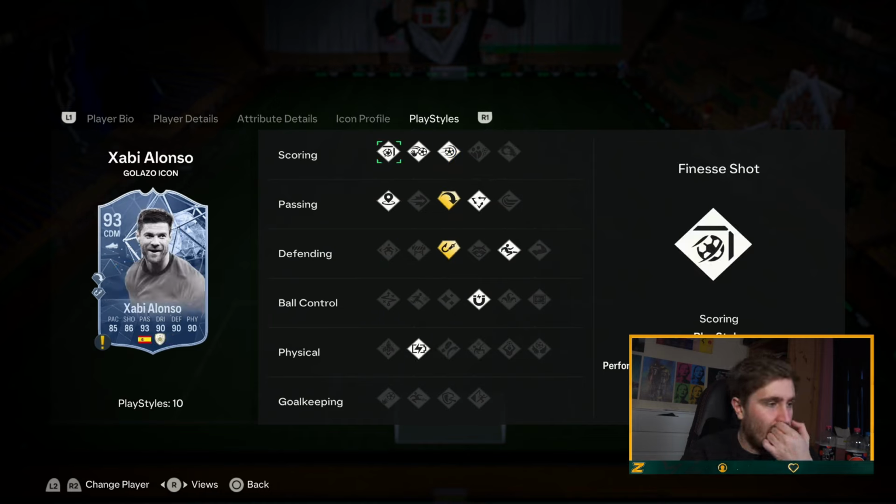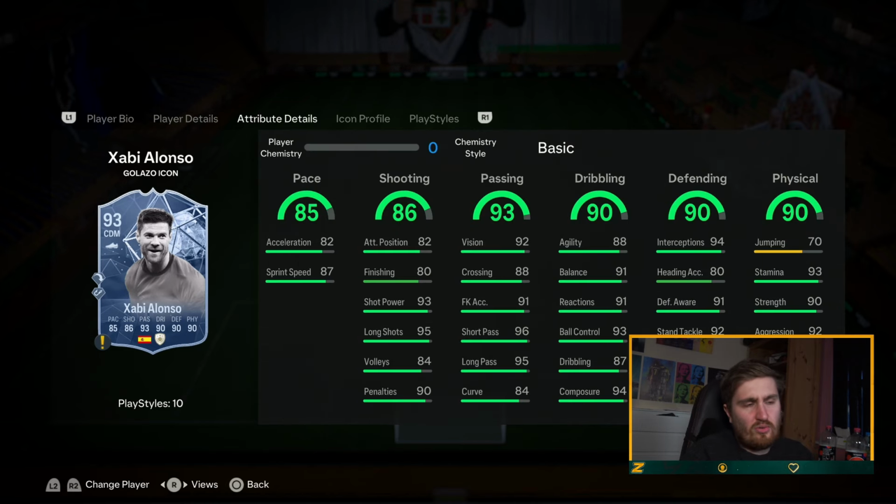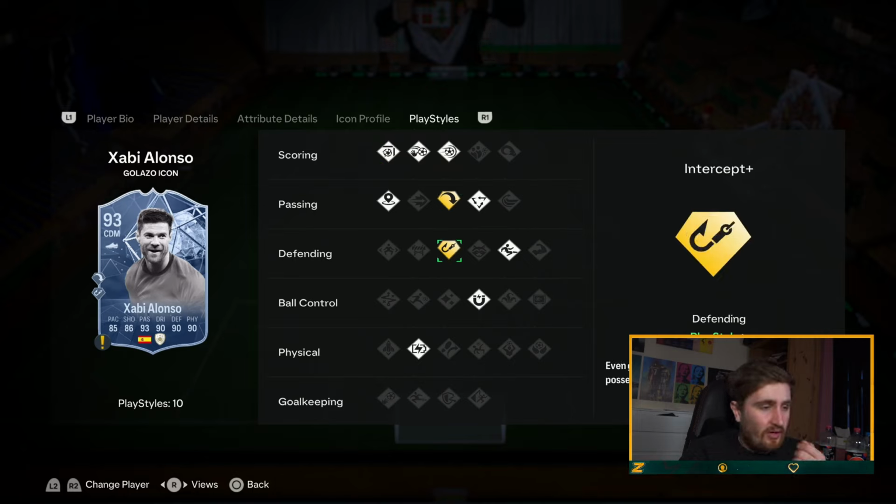Xabi Alonso. Good pace, 90 plus on four of the base stats. Five, thought this one had 5-star weak foot. I don't know why I thought that. That's maybe why it's this price. Physical, defending, dribbling, passing, all amazing. Can shoot, good pace. Best passing play style for a midfielder. Intercepts very good in the midfield, I think, at this point.